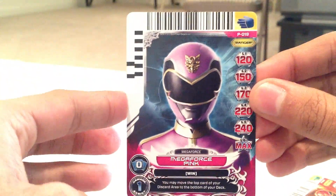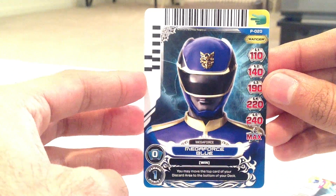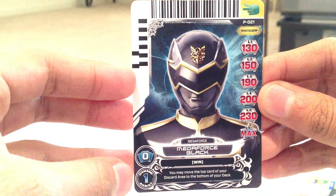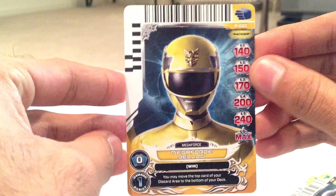So that's pretty sweet. Here's the pink. We have Megaforce Blue. The Black Ranger. And the Yellow Ranger. So those are the Megaforce cards that it comes with, the power cards, I guess you want to call them.